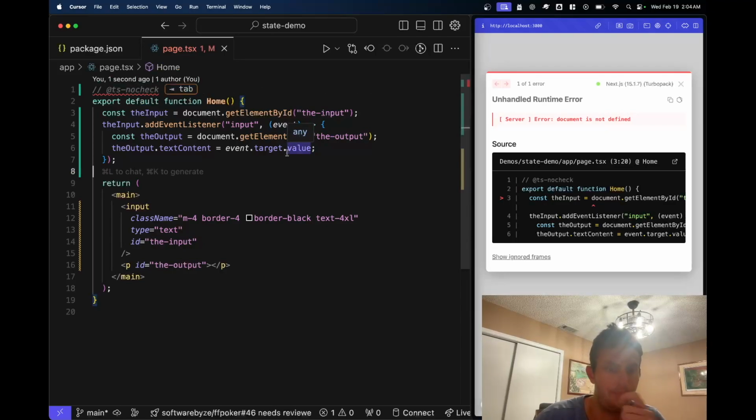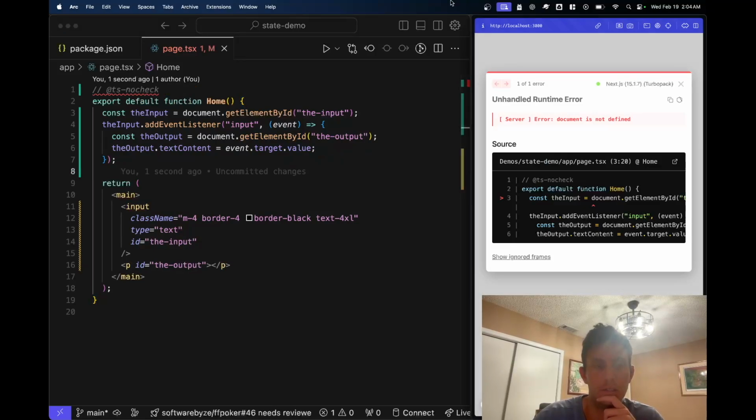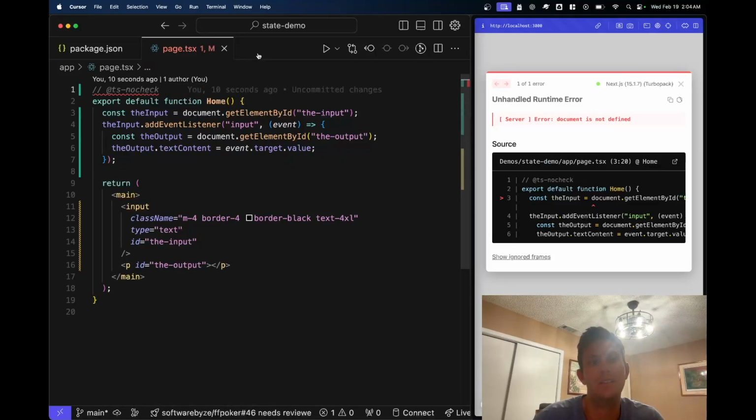Okay. Document is not defined. Oh, because it's Next.js, so this is running on the server.